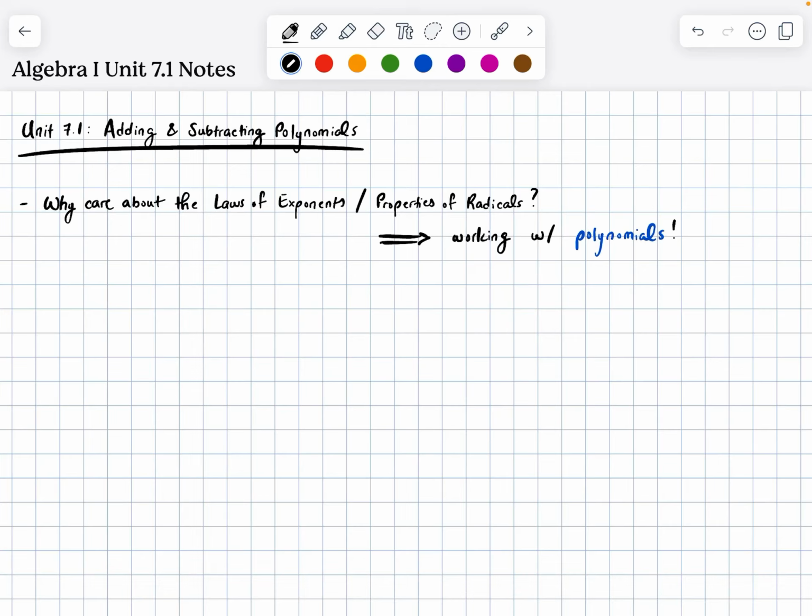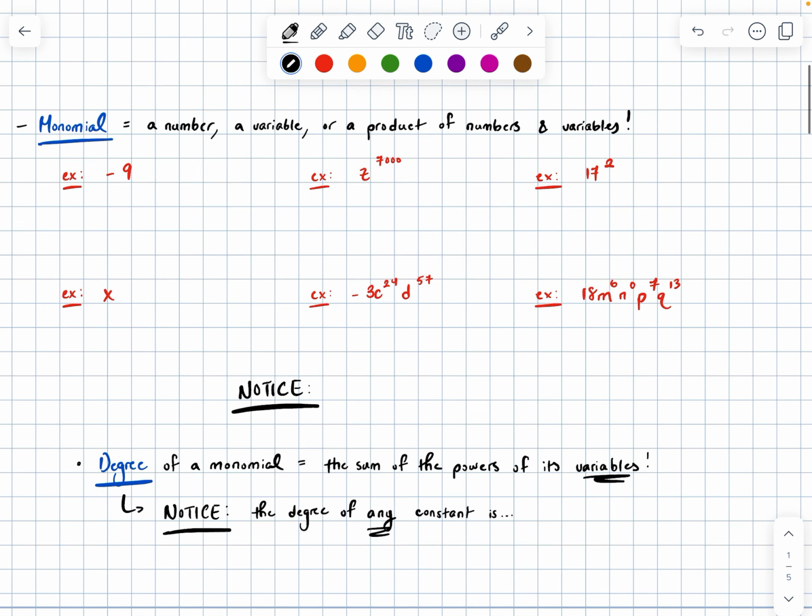Today, our goal in Class 1 of Unit 7 is learning how we add and subtract them. But first, we need a little bit of terminology, courtesy of the ghosts of mathematicians past, to make sure that we're on the same page. If I want to know what a polynomial is, I first need to know what a monomial is. Now, maybe you know a little bit of Latin. What does the prefix mono usually indicate? Why do you think I'm calling these monomials?